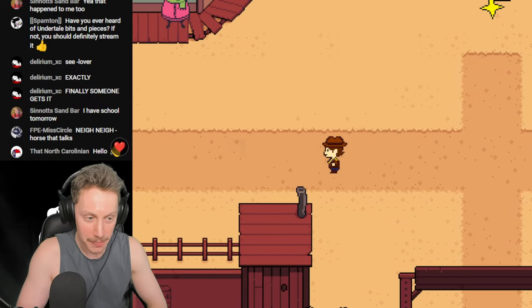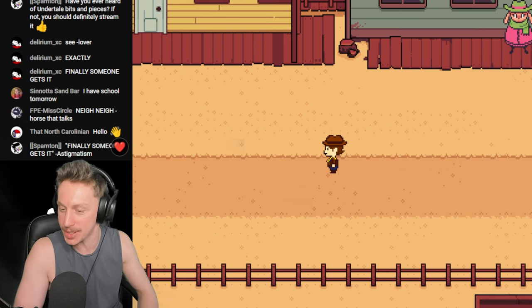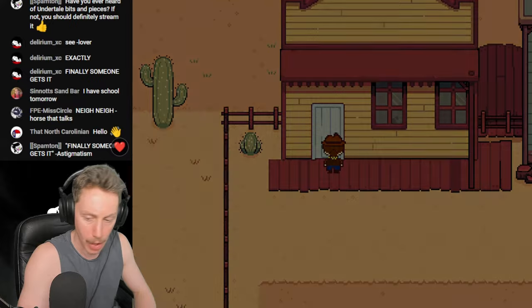I have school tomorrow. Have yourself go down to the Senate Sandbar. Have yourself a nip of whiskey. That'll get you to sleep. Nay, nay, horse that talks. I was wondering if he was going to say anything useful, but nay, he did not.